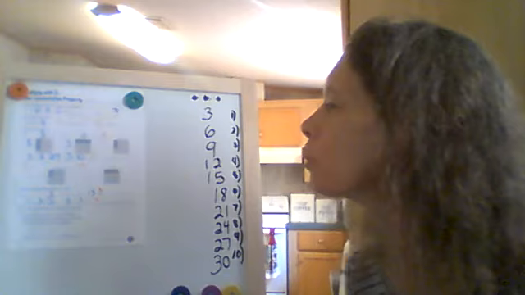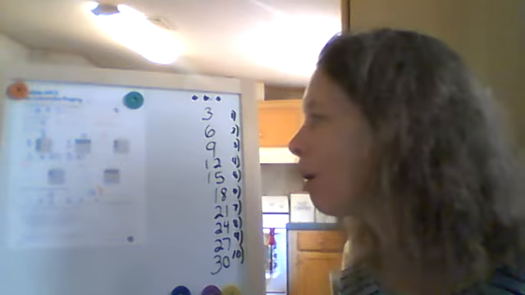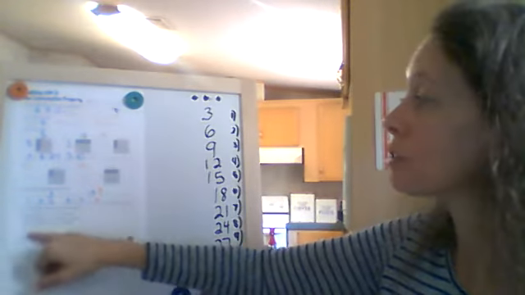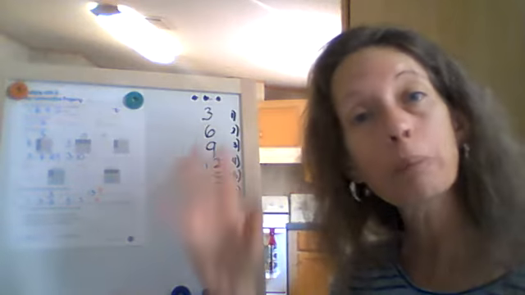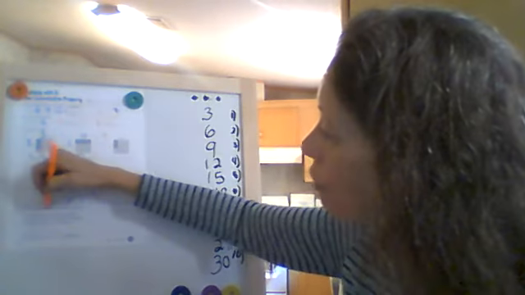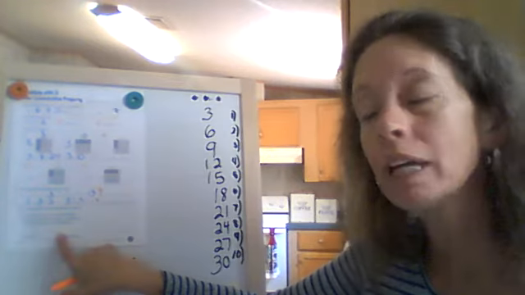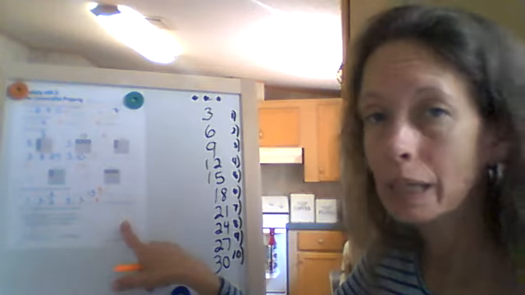Okay. Then the next thing we have is a word problem. And word problems, all the time we do a word problem, we read it through, find the math question, find the math word, fill in our line, circle, line, and then put the information in and solve the problem. Okay? This is on our board up right by the whiteboard. It tells you how to solve a word problem. So let's read it. It says, solve, complete the sentence to answer the question. I see I've got a number sentence here I have to fill in. I have a word answer I have to fill in, and I have a picture that might help me. I can make a picture.